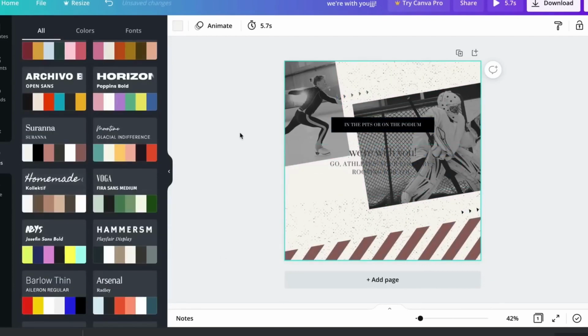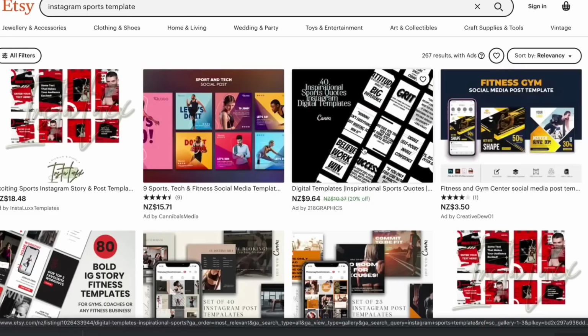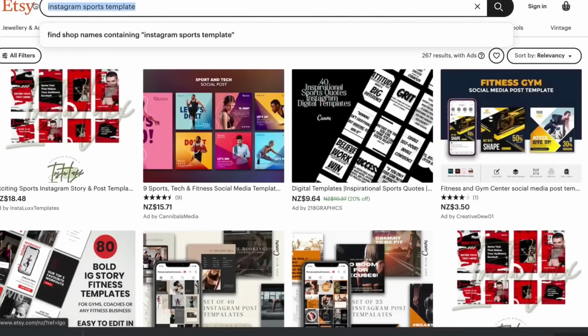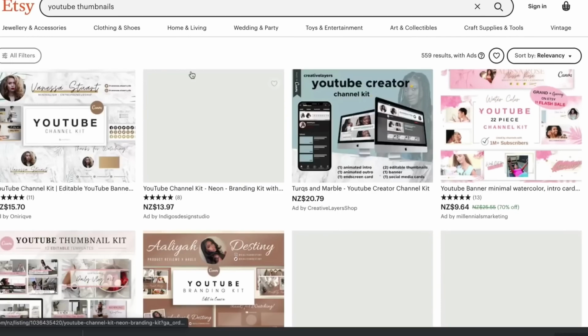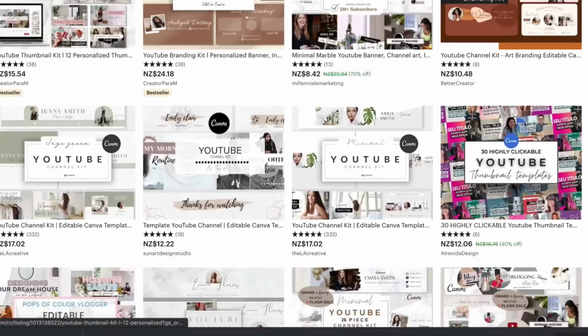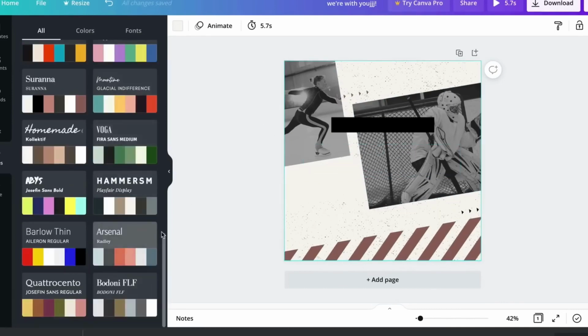Therefore, once you've built your Canva packs or your pack of templates, you should head over to Etsy.com, sign up, and create a listing similar to what these individuals have done here. Additionally, you can never really run out of ideas. YouTube thumbnails are available. Additionally, you can market YouTube thumbnail packs and individual thumbnails. Therefore, there are a lot of different things you may do to establish these kinds of packs. Simply create one or more templates of the same type, and then alter the color schemes if you want an easier way to do it. It's incredibly easy to quickly create a template pack in this method.